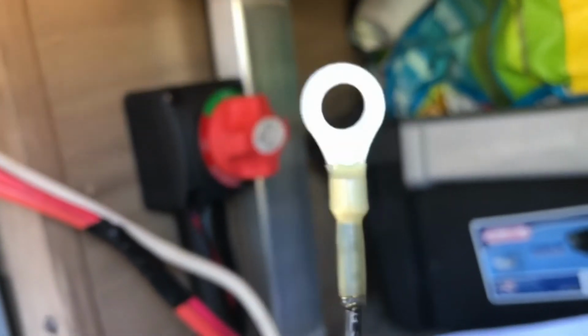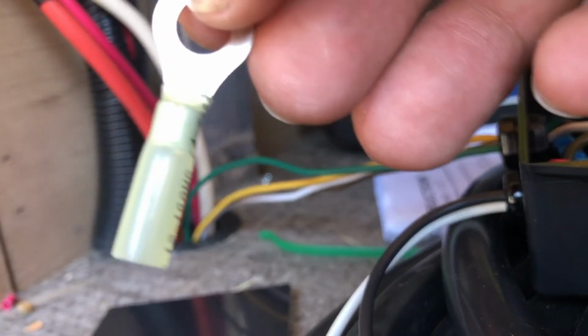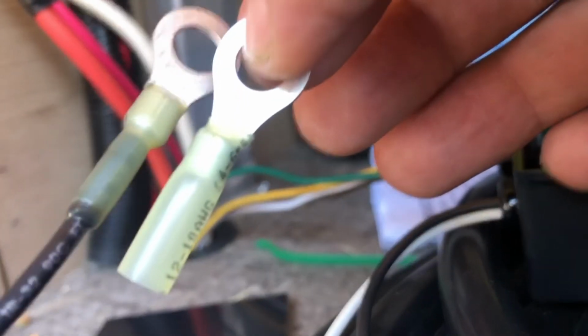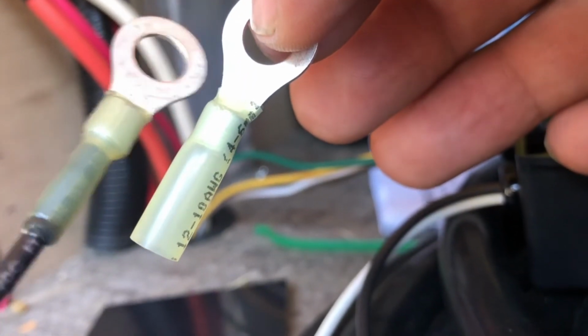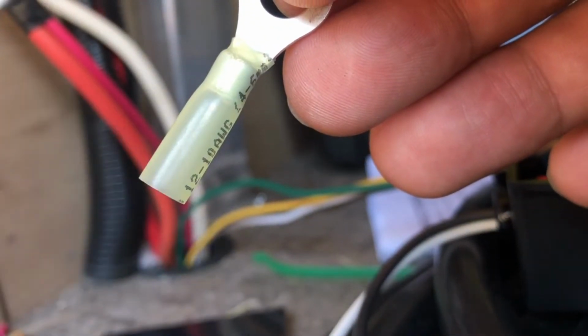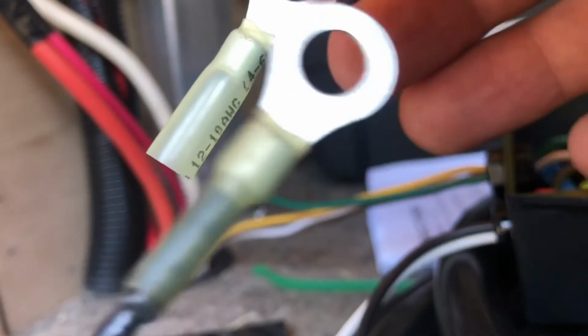Okay, so for my power and battery leads, I've got these on there. These are little heat shrink wrap deals that I put on my battery leads, and you just get a lighter and melt that down on there. This is actually a 12 gauge one, 12 to 10 gauge. They didn't have the right size, 5/16 to 16 gauge. It's just an odd setup.